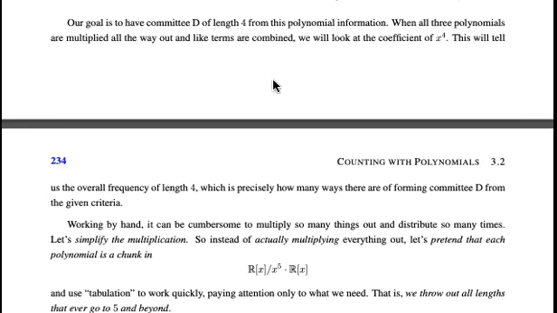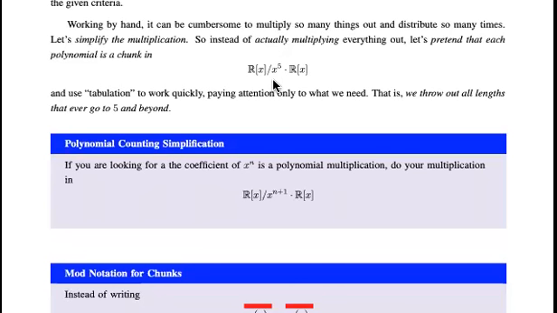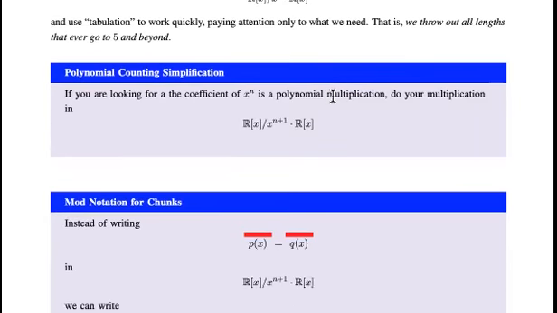Now, how to do this by hand? Let's talk about some things that'll help. For one thing, if we're looking at the coefficient of x to the fourth, x to the fifth won't matter to us. So it'd be helpful to look at a quotient like this, or a merge like this, where x to the fifth will be the same as 0. That means all the powers of x, 5 and above, can be ignored in our computation, and we'll be just fine. So we're going to be working mod x to the fifth here if our target is x to the fourth.